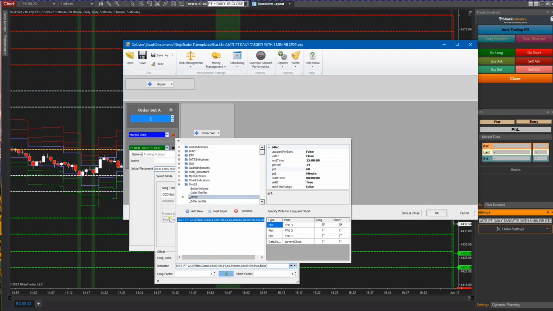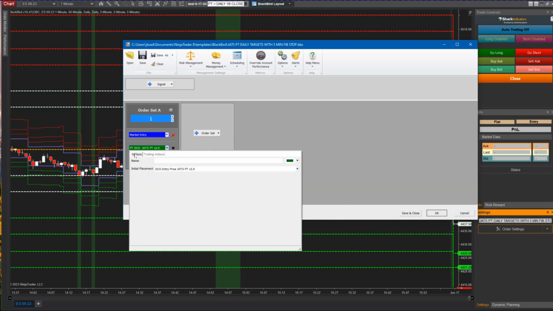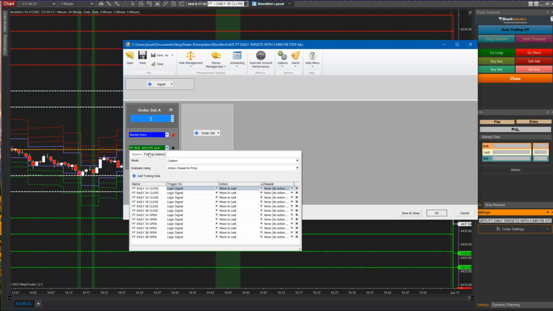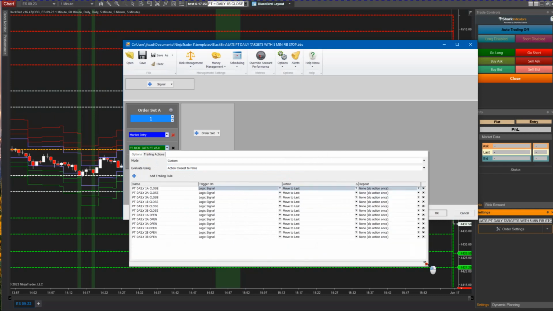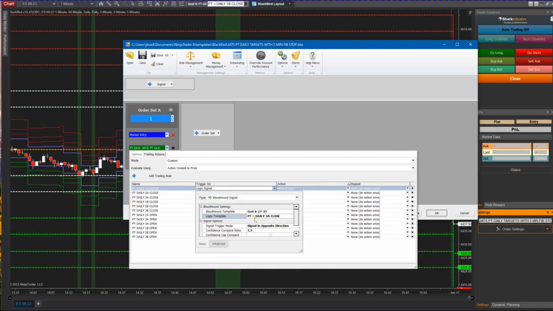But it immediately switches to the trailing action. So your order opens and then it flips over to the trailing action because whatever's closest to price will control it.